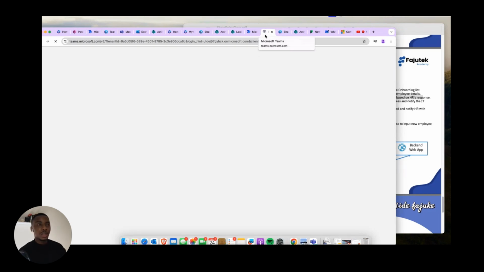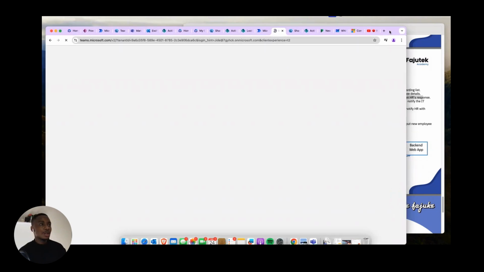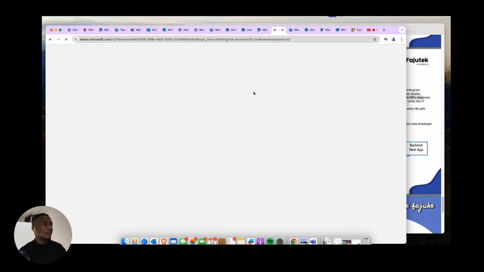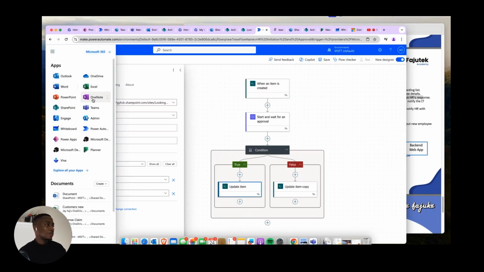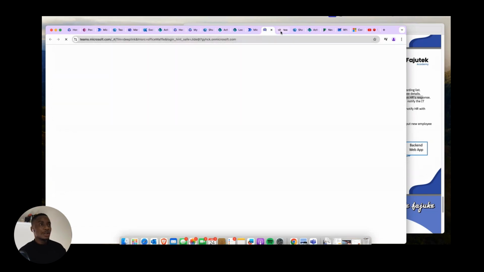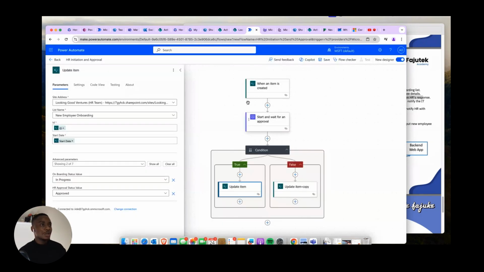You guys are still with me, yeah? Don't mind the speed of this thing, we're using the demo account, so we can't complain. We're not paying for it. I don't know why it's not loading now. It's just going round and round in circles. Let me stop that and refresh it. I just want to open the team. If that doesn't work, then we use, anyways, while that one is loading.